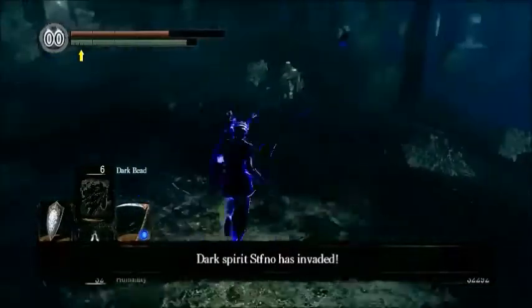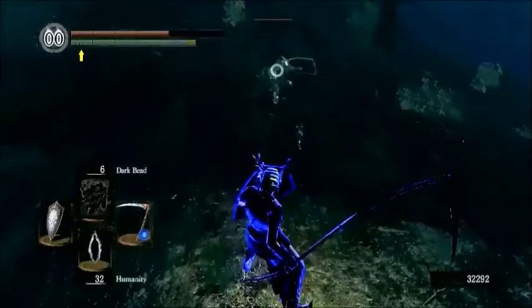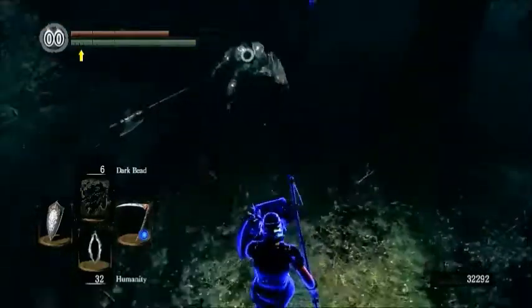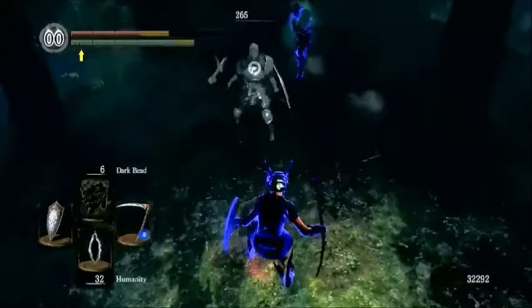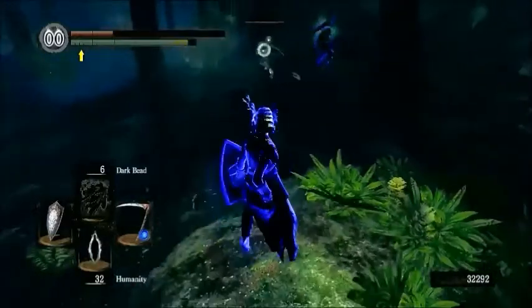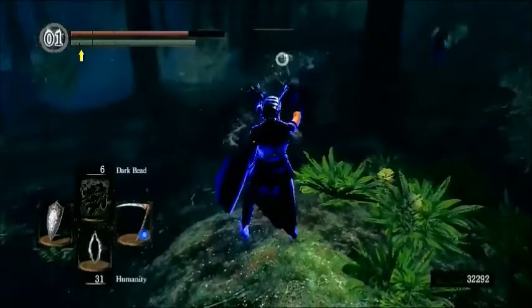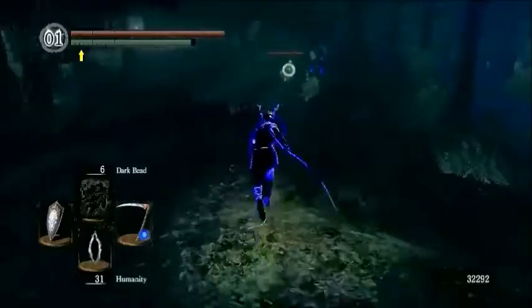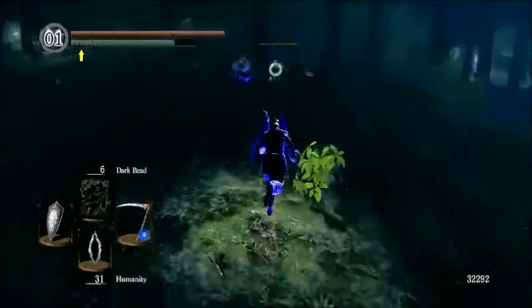So as you can see, another forest hunter just invaded. Unfortunately, he does not know that this guy's hacking, so he's going to go ahead and try to attack him. But this guy's infinite humanity spamming will be able to take him down. As you can see, it looks like he took damage, but he actually didn't. So yeah. Anyway.